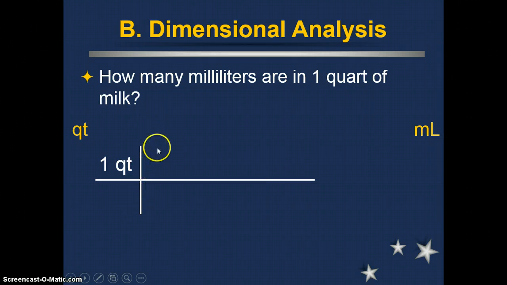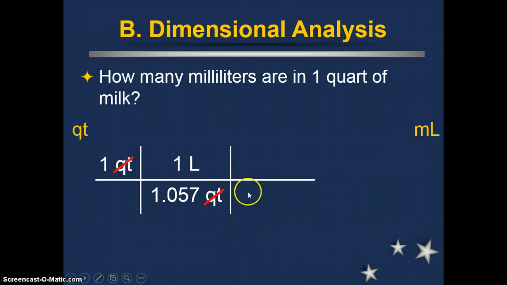There's my line. Now I'm going to put the first conversion factor here. Again, I need quarts to cancel, so I'm going to use that 1 liter over 1.057 quarts. This part went in the bottom because I need quarts to cancel out. Numerator cancels denominator. But I'm not done yet because I'm in liters and I need to be in milliliters. So you have to ask yourself how many milliliters are in 1 liter. That is 1,000. Milli means 1,000, so there's 1,000 milliliters in 1 liter.